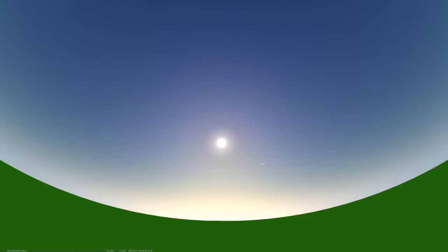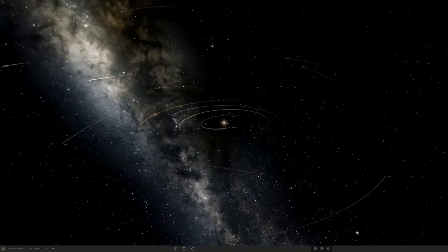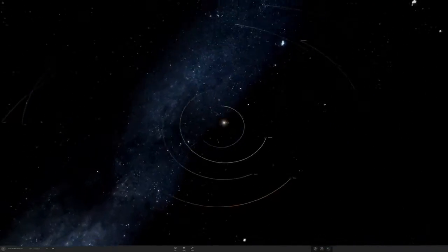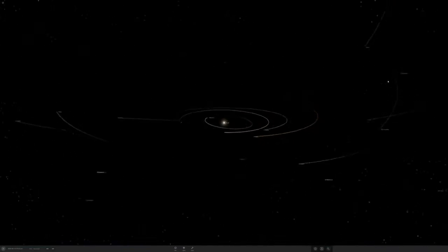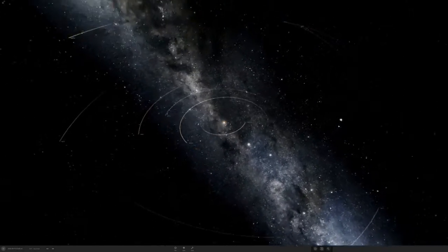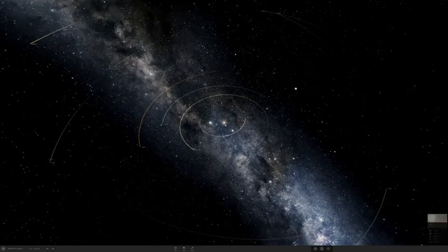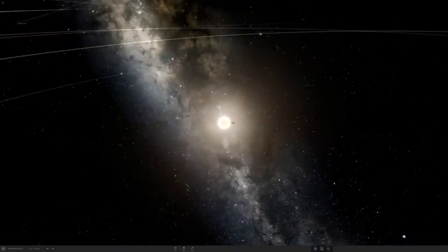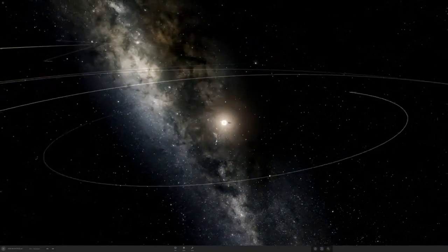We do have multiple software programs we'll be using. We'll be using Stellarium, which is free to download at stellarium.org. I'm not affiliated, just a fan of it. That's this software here. This right here is Universe Sandbox. You can find it over on Steam if you'd like, and we'll be using it for some more three-dimensional stuff. Example right here, this is our solar system with Mr. Sun way in the middle here. So we'll be bouncing around to that as well.